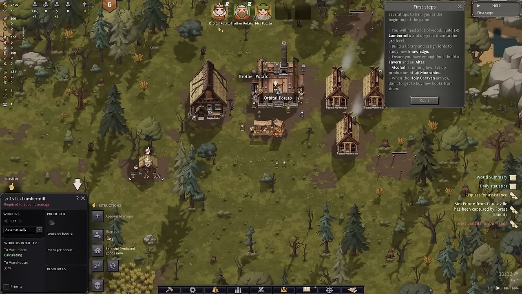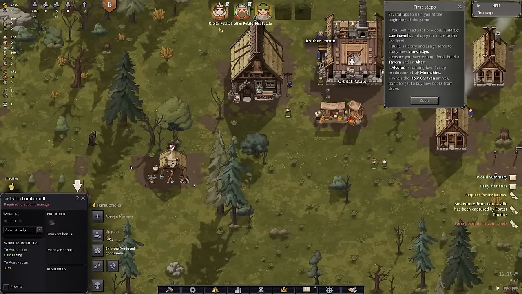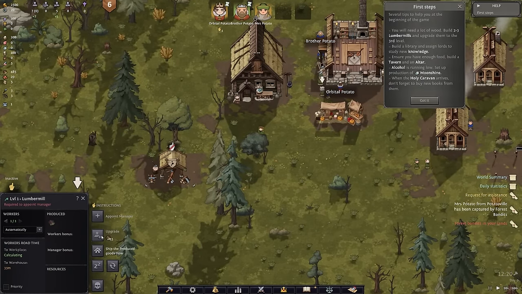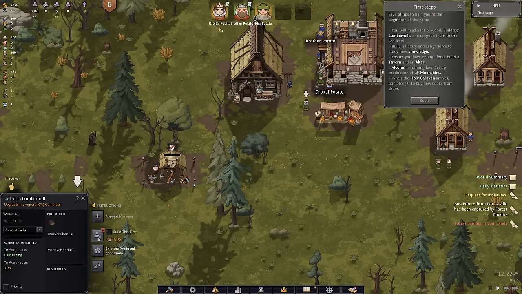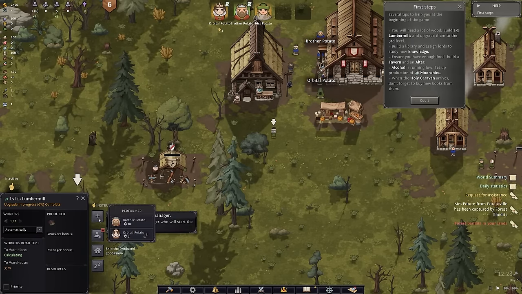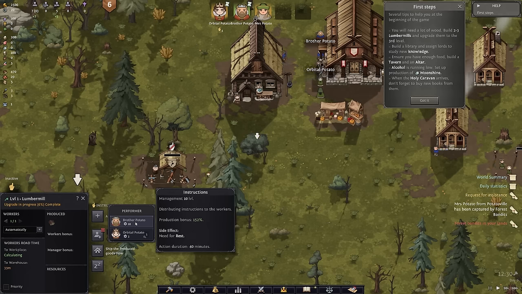Anyway, one of the lumber mills has been established, which is really, really nice. We can upgrade this to level 3, one additional job slot, total production efficiency. You know what? I will do that. I'll get that set up. We also need to appoint a manager. I am going to appoint Brother Potato.